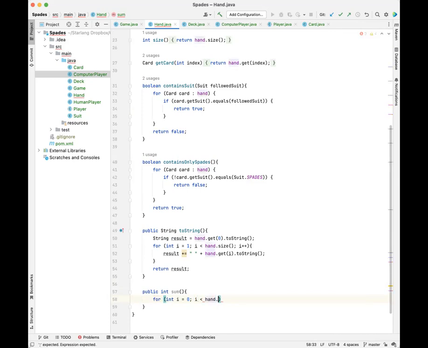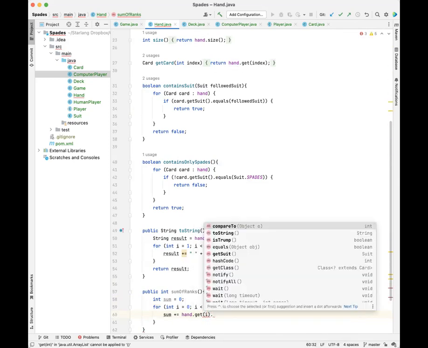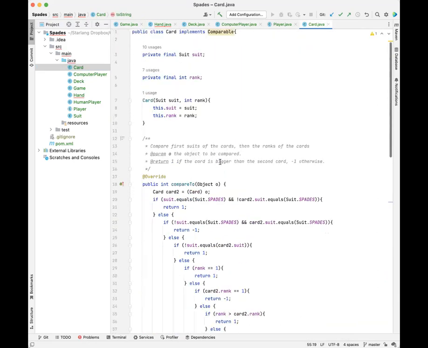So hand size. What we are doing in the computer's AI for the bidding stage is the sum of ranks. So we have sum 0, and then we have sum plus equal hand dot get I dot get rank actually.